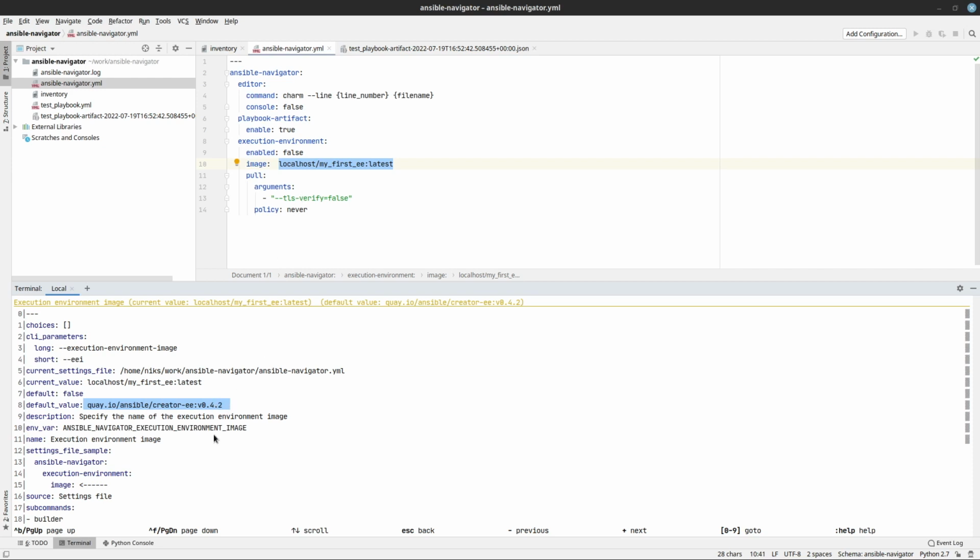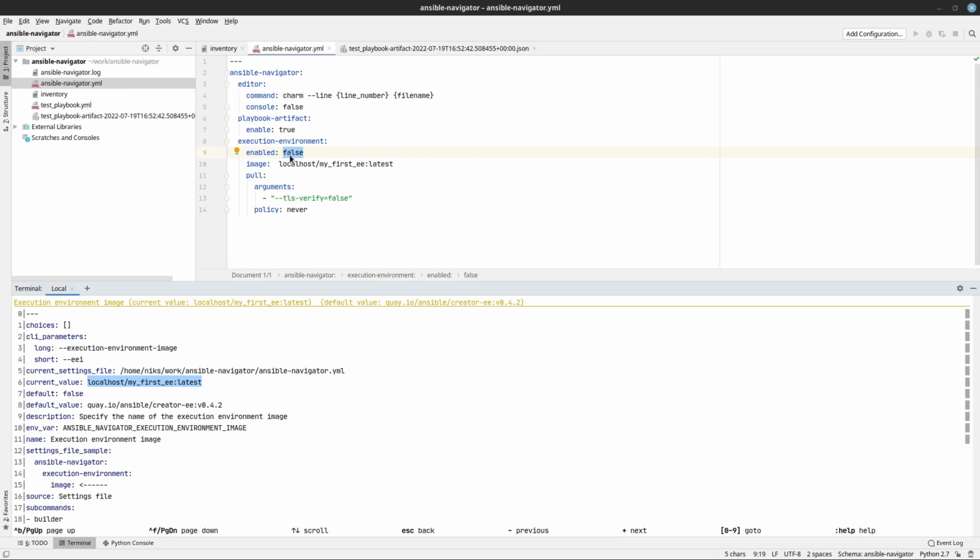If you don't want to use execution environment, right, you want to just run the Ansible playbook locally, that's when you would make the execution environment enabled as false, and with this value it is not going to use the default execution environment, or if you have overwritten with your own execution environment.